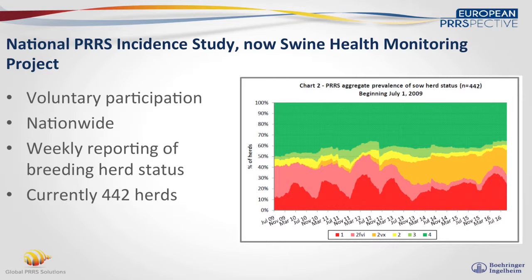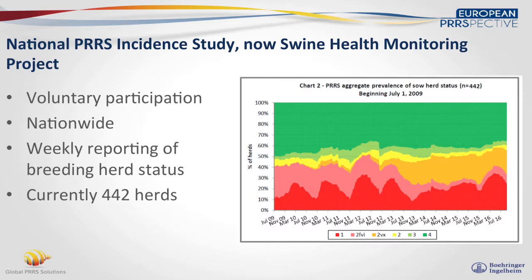This has allowed practitioners in the US to report herd statuses over time. These are the different herd statuses, so what percentage of herds are reporting. In this case, there were 442 herds reported over time. It allowed us to understand how many of them were 1s, how many were the various categories of 2s, and 3s and 4s over time. So we could understand as a national breeding herd, how are we doing? How many herds are in which categories? And are we making progress?